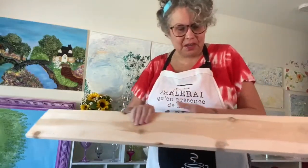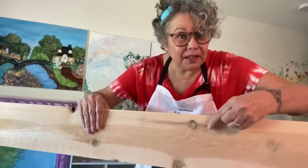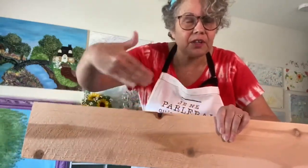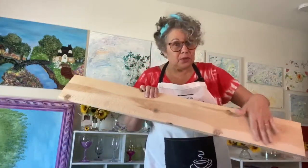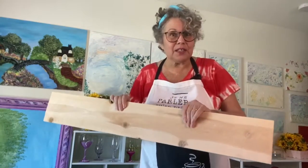The difference when you sand it, see how smooth that looks and how it brings out the grain? Then over here it's still rough. You can still see that circular action from when they ran this through the mill. So it's really important to sand this down before you start going to town on it, just because it's prettier.